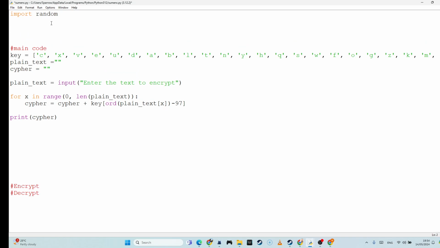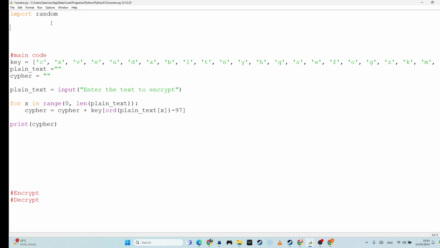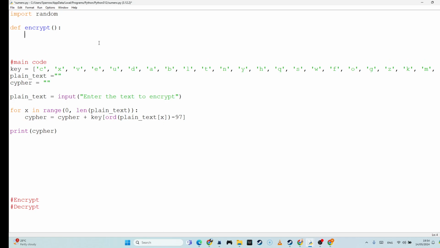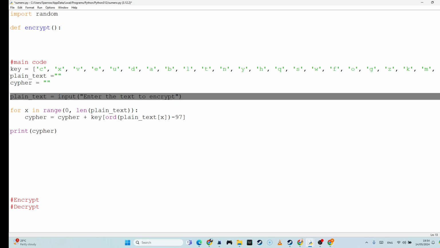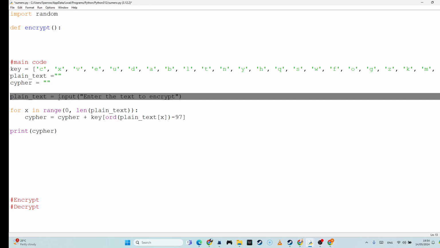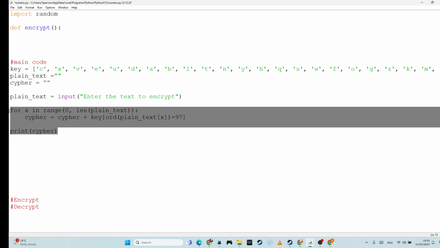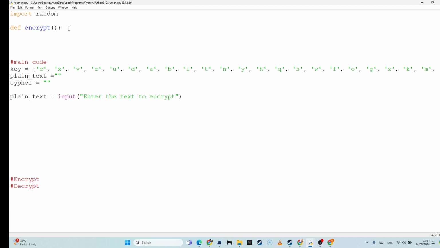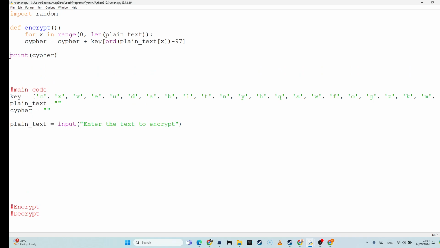So the libraries, the chunks of code I want to be able to run my function, I'm going to call encrypt. Okay, so I'm going to write that. Now, what do I need from that? Well, I'm not going to do the input because I want to deal with that later. I want to possibly be able to load from a file and stuff, so it doesn't make sense to have that inside the actual function. Basically, I want this to be my function. I'm going to copy that. I'm going to put it inside of there and do it like this.